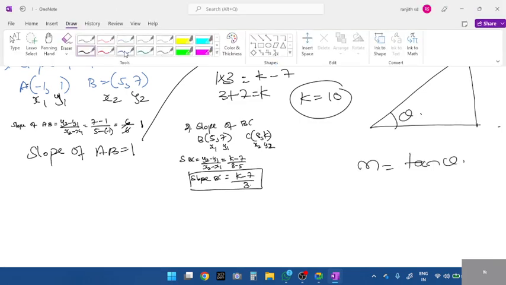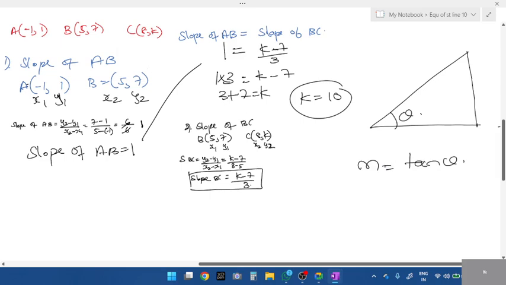And slope doesn't have any definition, students. Remember, there is no definition for slope. It is just tan theta. So when tan is not given, we use 2 points. When 2 points are given, this is the formula: y2 minus y1 divided by x2 minus x1. If the angle is given, just use the tan formula.